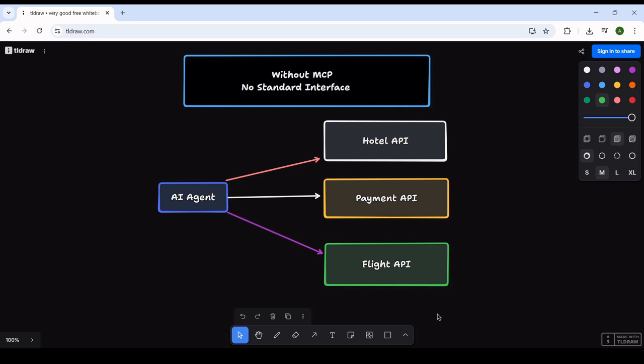Let's take another example. Suppose we want Claude to connect to Jira, create some tasks, and then communicate those tasks over Slack. An AI agent can understand what needs to be done, but without a standardized interface, each tool would need to be integrated separately: Jira, Slack, email, and so on. This quickly becomes messy and error-prone. This is where MCP comes in. MCP solves this by providing a consistent interface.